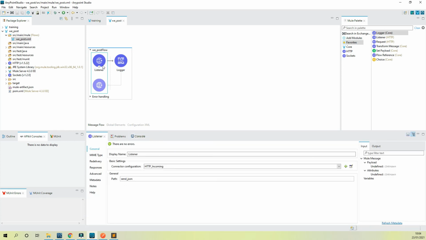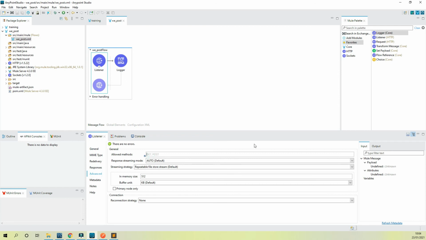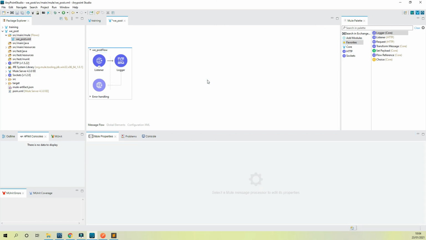Now here we try to set a POST call. If you remember, we designed this API endpoint together. You can give this endpoint to any developer working across different applications. Your job is done.